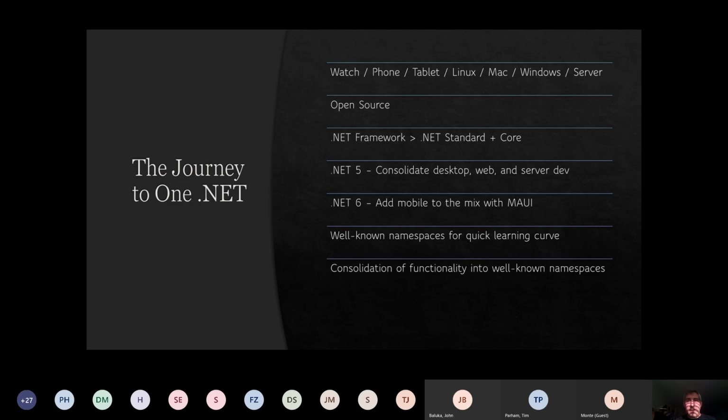.NET everywhere. So here's how we're going to do this. We're going to make it available on, heck, we'll make it available on a watch, a phone, a tablet, Linux, Mac, Windows Server. Anywhere you want to run .NET, you're going to be able to run .NET. And by the way you're going to be able to run it is you'll write it and you can run it on any platform as long as it follows this chart of capabilities, which .NET Standard and .NET Core finally solidified for us in a relatively easy to understand way. You have version numbers that as the version numbers get higher, you get more capability. So as long as you built for one version number, you know that you have everything that came before that version number.